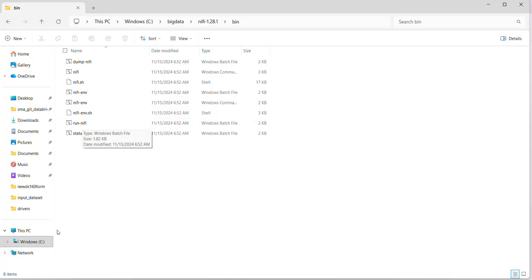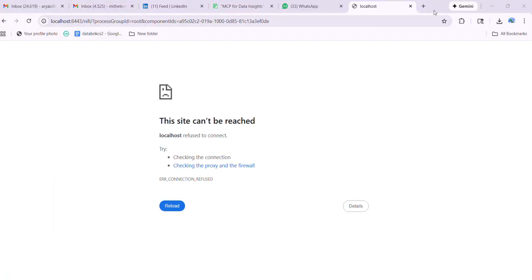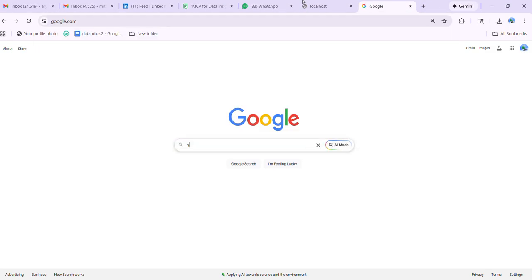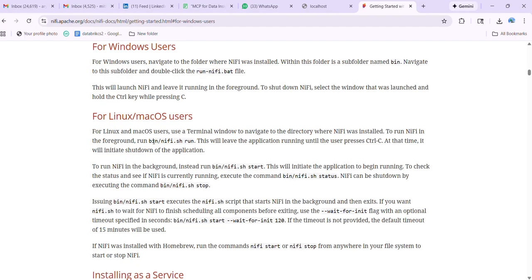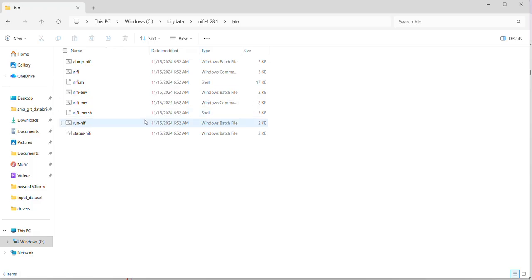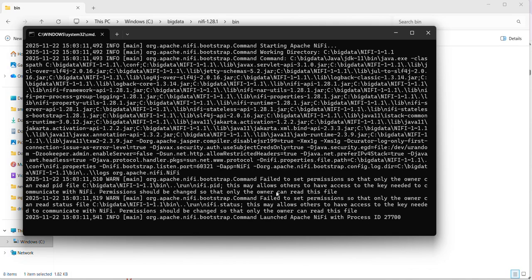You have to run nifi.bat. This one. Let's run this. Okay. It's creating a process ID and it will start nifi.